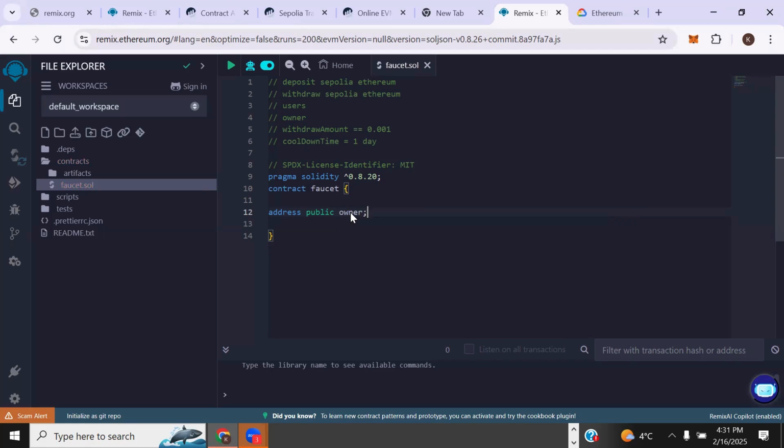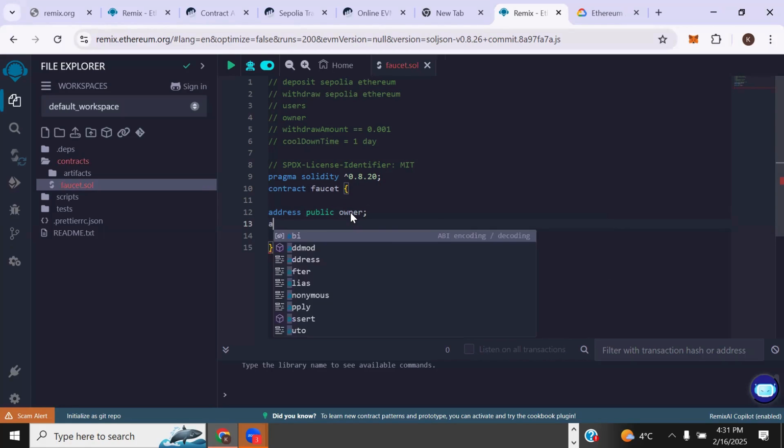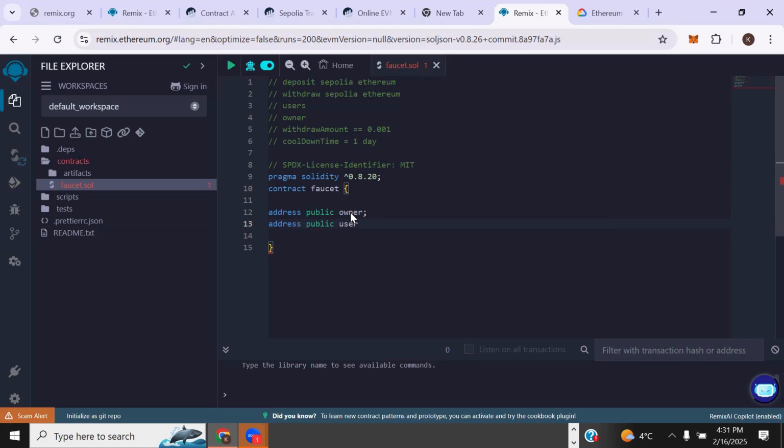Since our owner is going to be an address, right? Then we have two types of users, which is the owner, and then we'll create another kind of user, which would be the normal user, right? No, sorry, we do not need this. I will show you why. So we only need our owner, right? We really need to set our owner. So far I've set the owner, right?